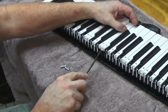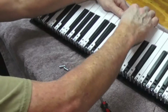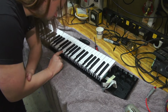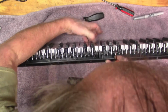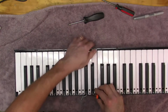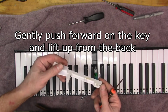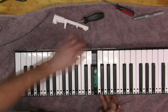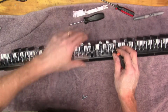So there must be some way of popping them out. Yeah, popping them out. It's like they're catching a little bit here. I'm guessing that they're easy to take off once you figure it out. Okay, so that did it. You got it? Yeah. How'd you do it? So it looks like there's a little tab right there, and that's catching. So pull the spring. I think we're going to end up pulling a lot more than that.